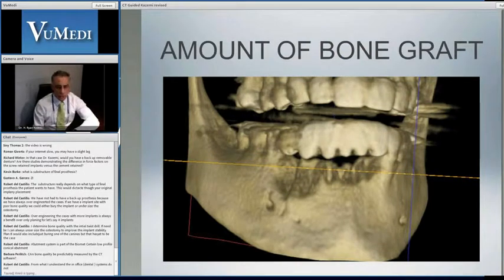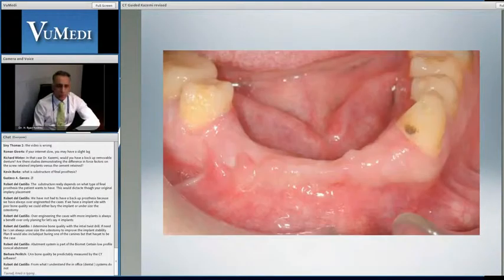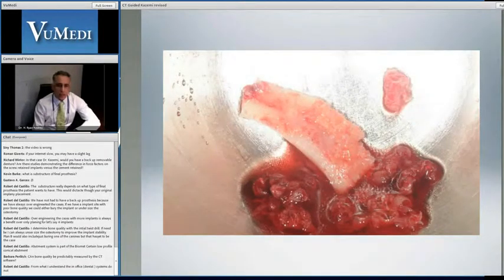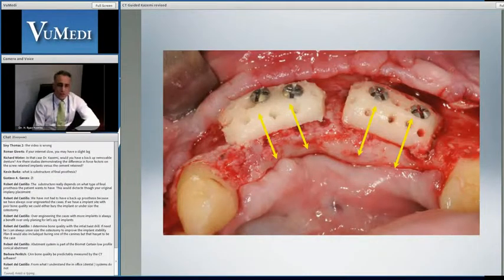So if we go back to the patient that we talked about earlier, post-accident and loss of anterior teeth, we know that we have a significant bone defect and inadequate bone for implant placement. So it gives us a precise idea of how much we need to graft. For this, we're going to do an onlay graft. We're going to measure and harvest the precise amount of bone that we need to achieve the horizontal dimension that we're looking for. This onlay graft is harvested, modified, and adapted to the recipient site.